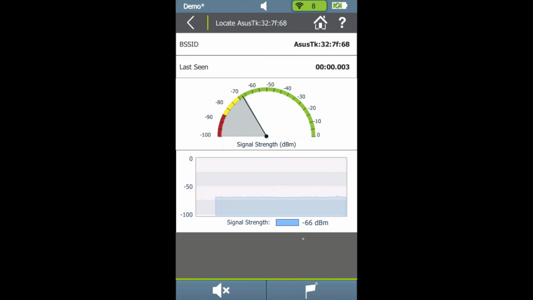Another thing I want to mention pretty quickly, notice that not only can you use this for locating unauthorized devices, a very common use is when you're replacing an old Wi-Fi network and the old APs are all hidden in different places on the roof and no one knows where they're at. Well, this can help you find those so you can replace them.